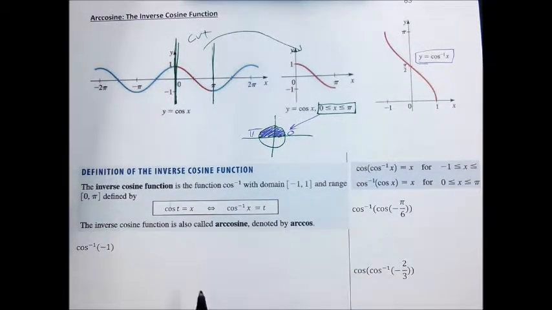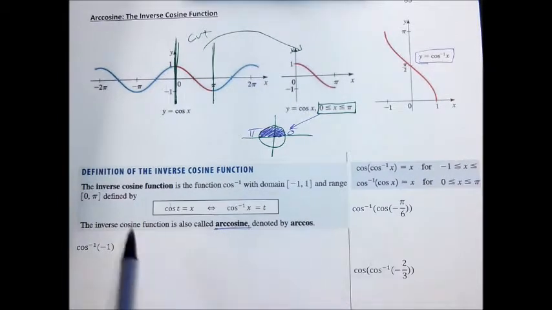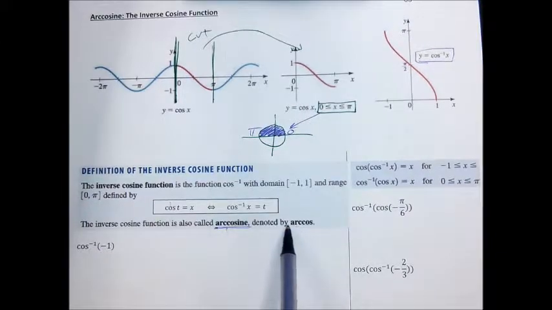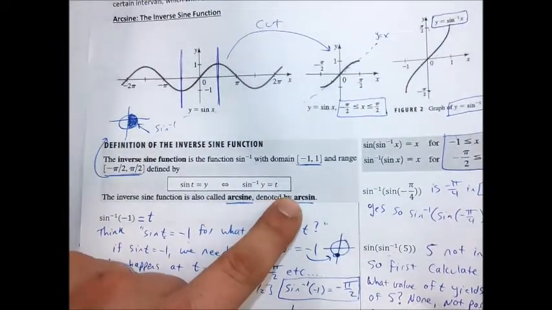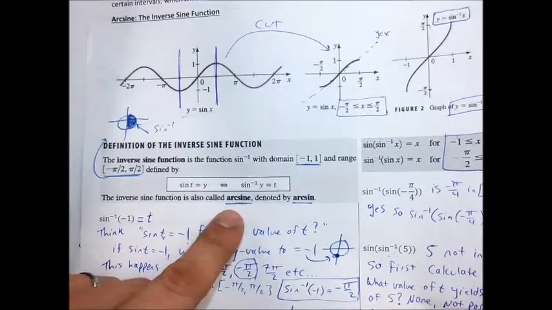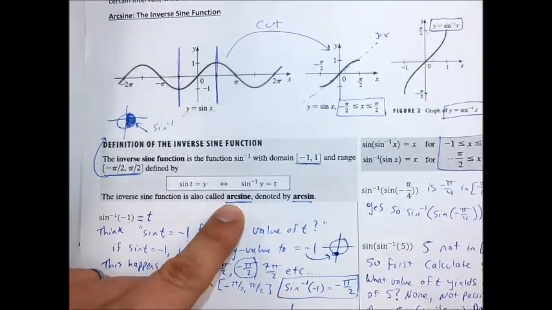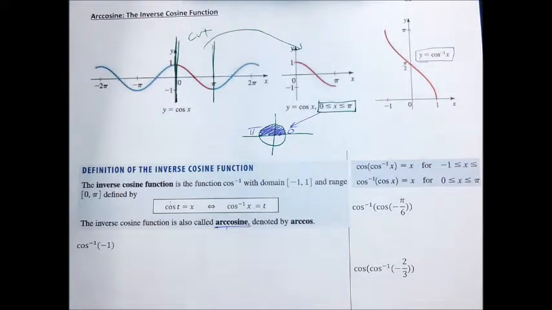Let me just point out too, I forgot to mention this yesterday. Sometimes you'll see different words for this. Cosine inverse is sometimes called arc cosine, abbreviated arc cos. And sine inverse is sometimes abbreviated arc sine, or arc sin for short. So just be aware, I think this comes up in the review problems at the very least. You'll see it called arc sine and arc cosine instead of cosine to the minus 1. I put that note on that piece of paper, but I just wanted to mention it out loud here.